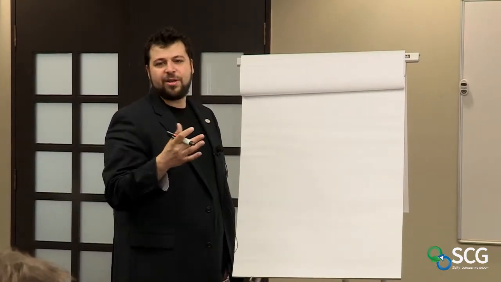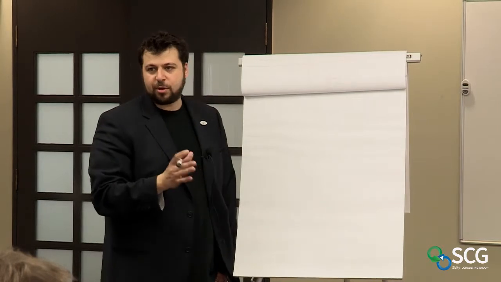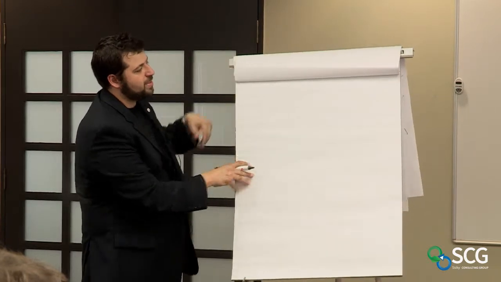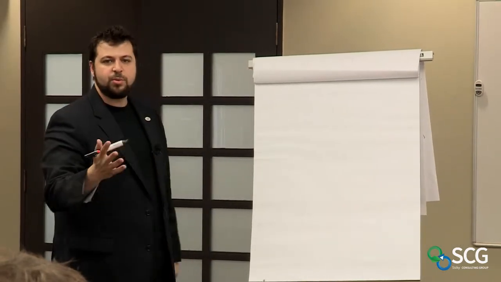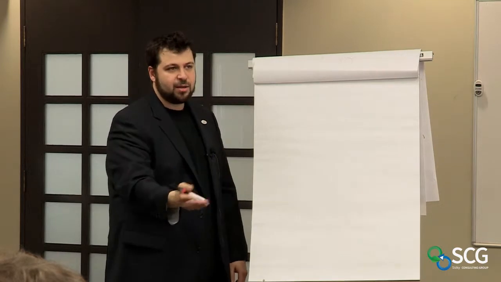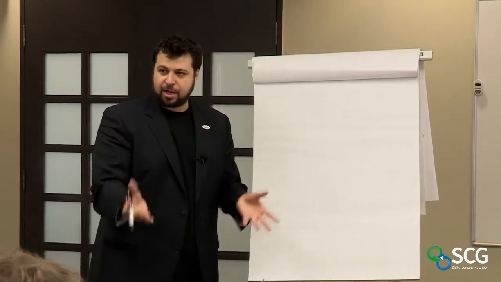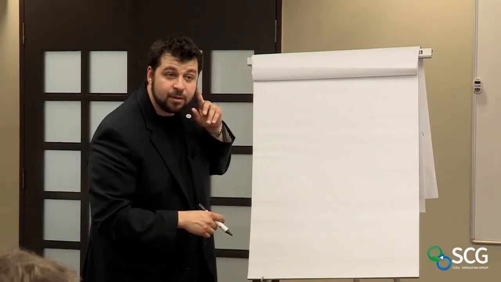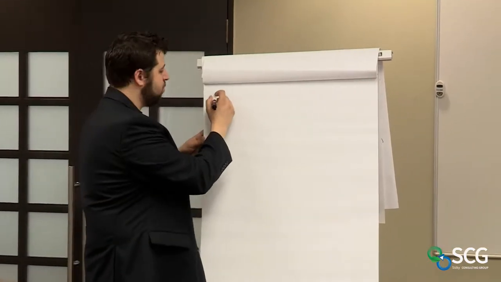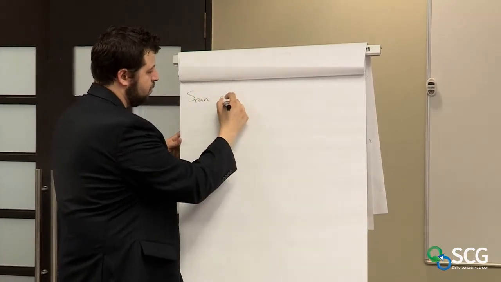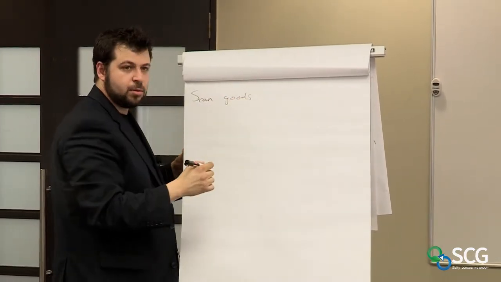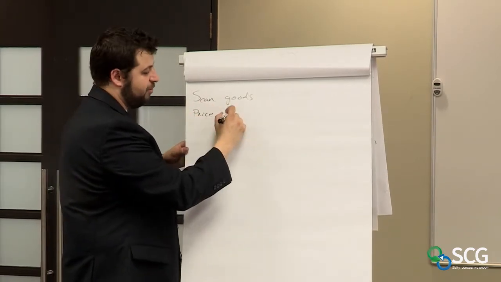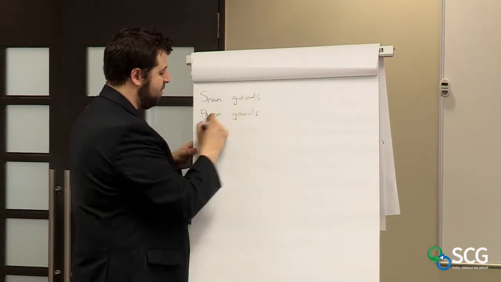Let's take a typical point of sale system at a supermarket or wherever, right? If you were to capture the story titles for that, what would we start with? Imagine a cashier or something, and we're talking about the point of sale. What's the first step here? Identify the goods. So, scan goods? Yeah, scan goods. What else? Price goods. Now, notice we're starting with verbs, right? Maybe delete a good.